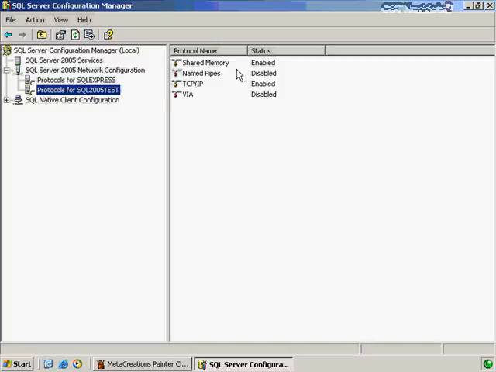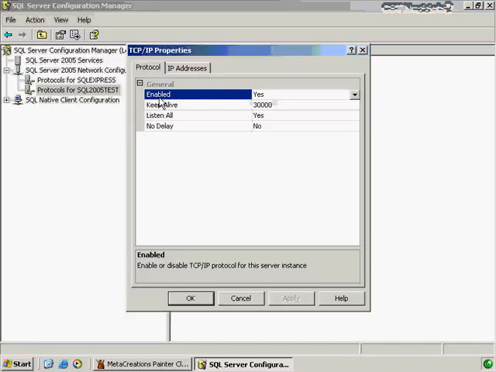SQL Server Standard by default enables Shared Memory and TCP/IP, and disables Named Pipes and VIA, which is the Virtual Interface Adapter. Just to run through these quickly: Shared Memory is simply connections from the local machine, and that's it. Named Pipes is good for local area network connections, bad for wide area network connections. TCP/IP, of course, is good for everything. And the Virtual Interface Adapter is hardware specific. You need special hardware for SQL Server to service requests from the VIA protocol. Each one of these also has its own specific properties, so you can double-click on it. Everyone has the Enabled property, yes or no, and then you can do Keep Alive. Again, there are specific properties here for each one of these.